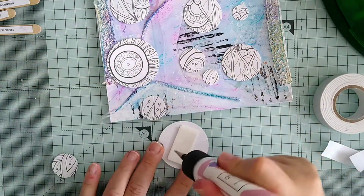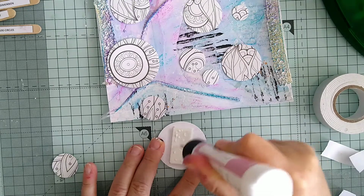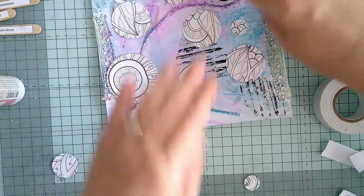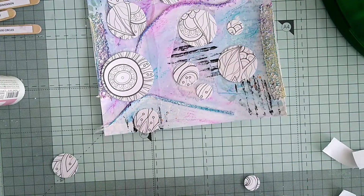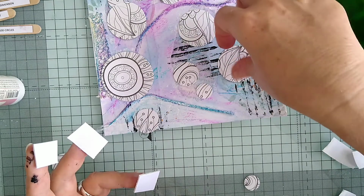Right, that's got a double layer. Let me take the pin out my mouth. That would help. Just adding a little bit of glue for extra stickability. Can stick you on there. And oh, I might go triple high. Let's try that with this one.